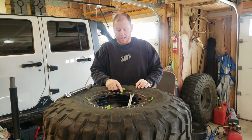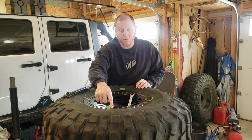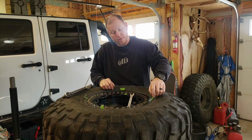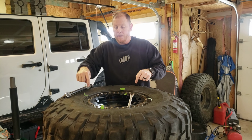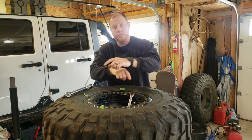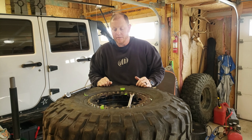So when I tighten this one down, I can move this marker to here. When I go over to the other side and tighten it down, I can move that marker. Then I'm going to come over here, tighten this one down, then move this marker. Over here, tighten down, and move this marker. And then these markers will just go around, and you'll do that multiple times. It'll suck that beadlock ring down nice and even.